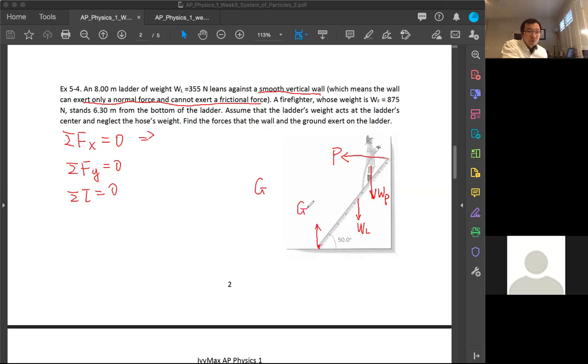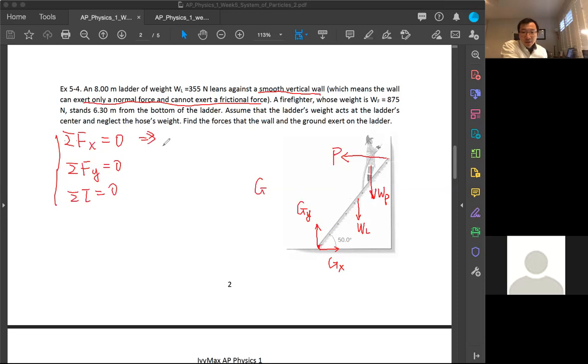Like this is Gy, the y component of this G, and some others like Gx. Okay, yeah. So I think that's it. This is all the forces acting on the system. So we can just use that system to get the details, right?